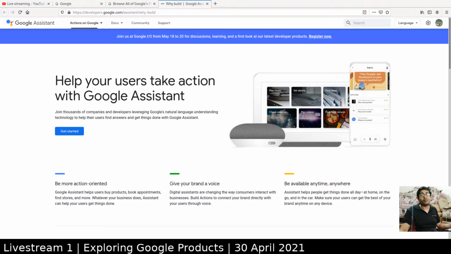Once those devices are connected, Google Assistant will start taking actions on our behalf on the commands that we provide. So it's a very remarkable product in natural language understanding and implementation. Google Assistant.